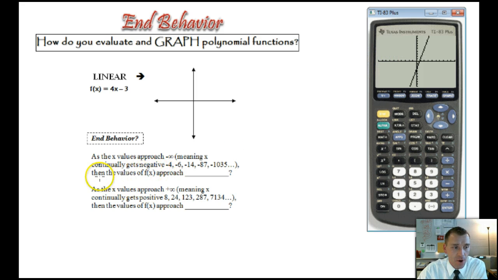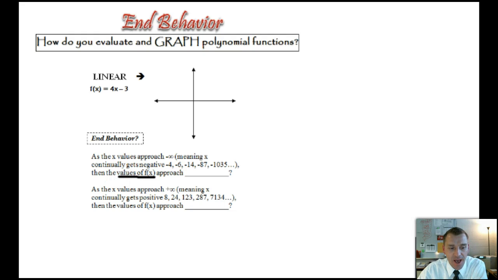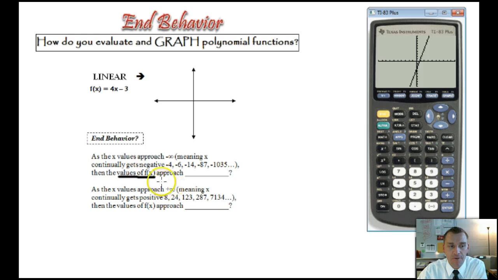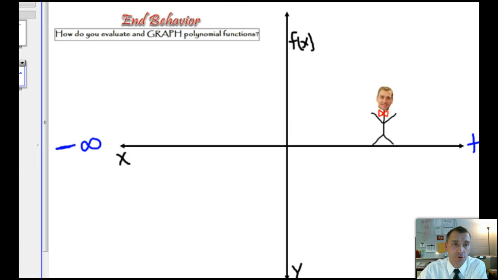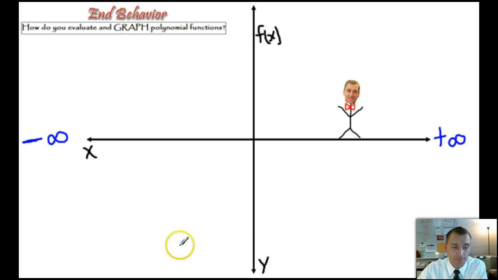The question is, then what are the values of f of x actually doing? So which way are my values of f? So my y values. So as I walk left, what's the actual end behavior of the graph going? So is it going down or is it going up? Well, guess what? Yup. Back to your graphic organizer, if you flip that thing over, here's what I would write. You got it. I would write up here, this direction up here, if I'm going up the ladder, this is positive infinity in the f of x direction, if you will, or the y direction, the y-axis. And then down here, yup, this is negative infinity.